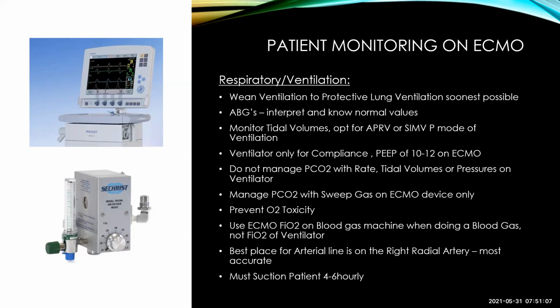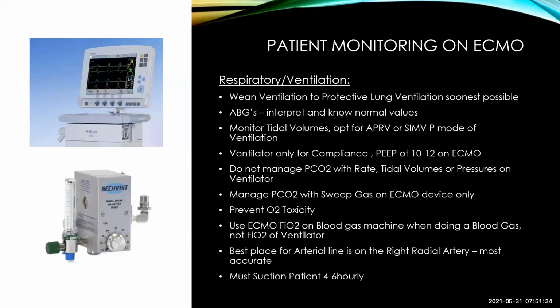So that's how you're going to manage your CO2 on the ECMO device. You also have to prevent oxygen toxicity. When are we at oxygen toxic sites? That is when our PO2s are above 100. So reduce your oxygen levels so that your PO2s stick below 100, because as soon as it goes above 100, you have all kinds of different things.